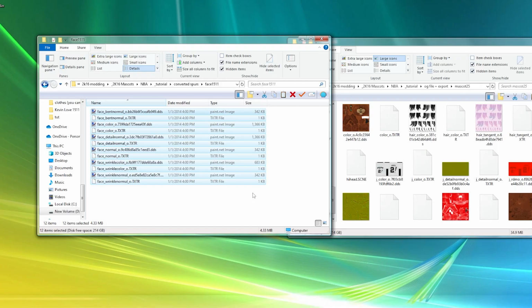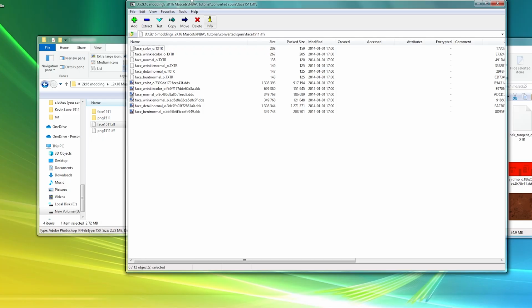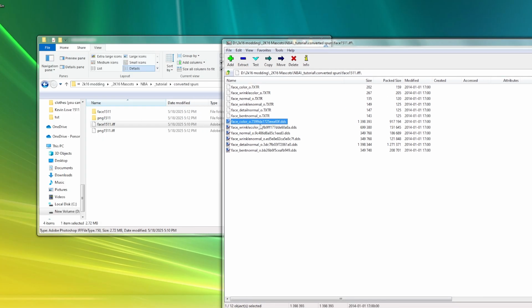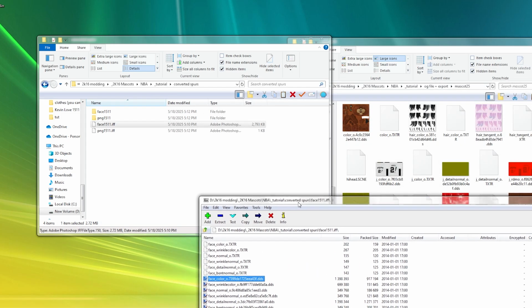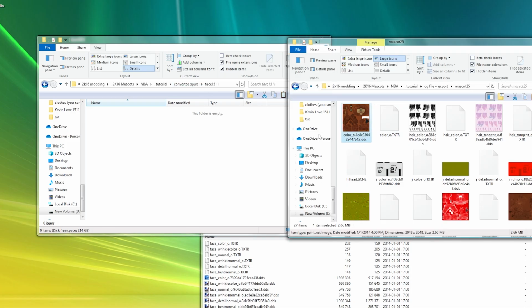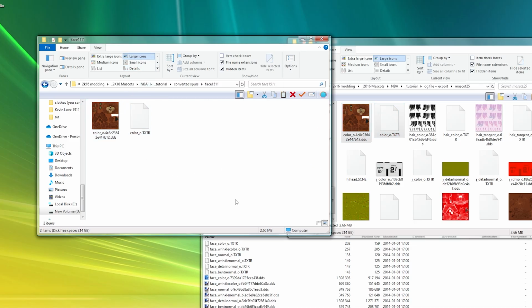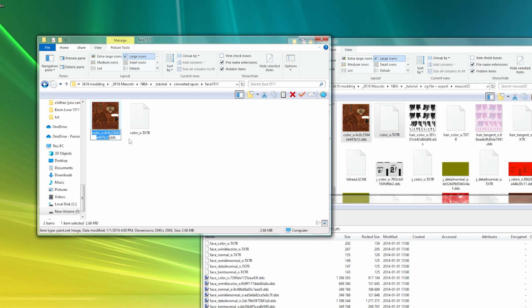And then for the face, remember what I said about having the same name. So I'm going to keep this window open. We aren't going to clear out the face IFF yet. We're going to go into this face file. For the mascot, all you need in the face file is this color file and the color text. Put that in there, and then, like I said, we're going to take the face name from the face file and rename the mascot color file to this, and then rename this color OTXT to this.